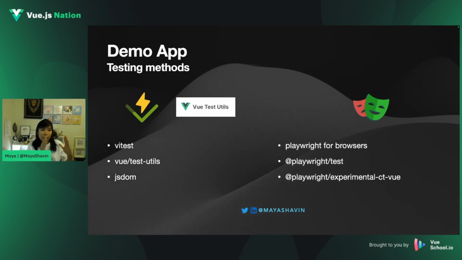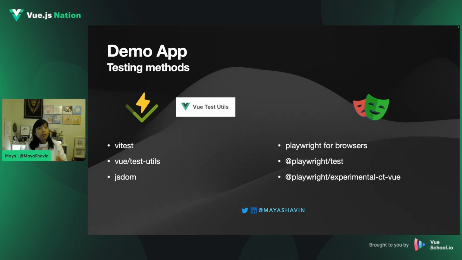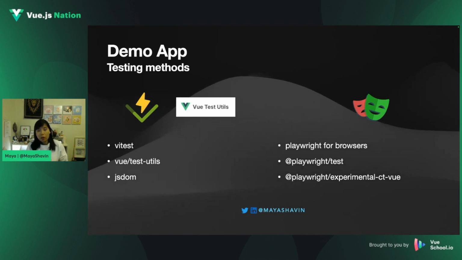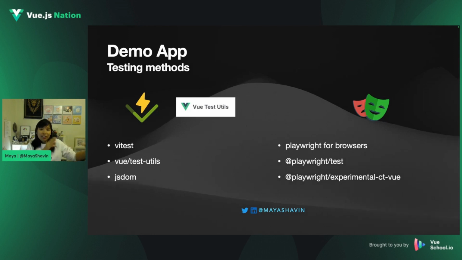So for Vitest and Vue Test Utils, you need to install Vitest, the Vue Test Utils package, and jsdom, so that we have a set of DOM, a mimicking of browser APIs. So we can pretend to render the component like in the DOM.